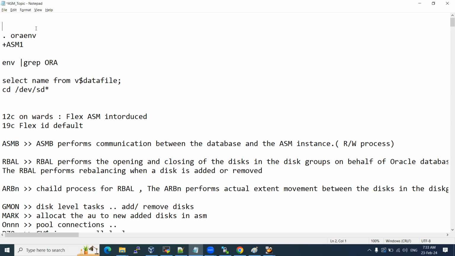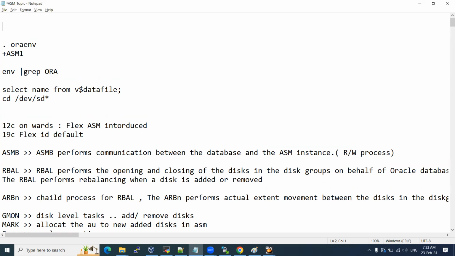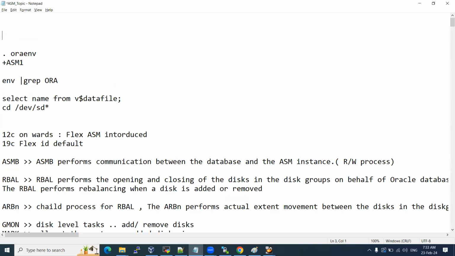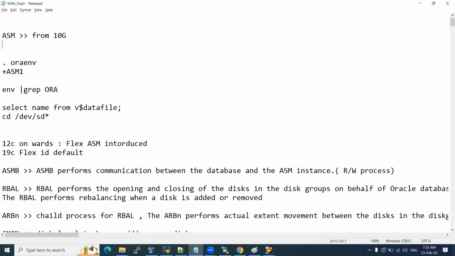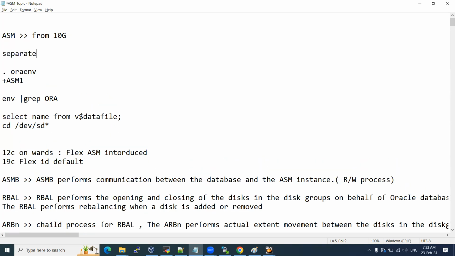As a quick recap of our previous session, we saw the ASM theoretical part. From 10G onwards, ASM was introduced, and at that time, if you wanted to install the ASM binaries in a cluster, we needed to download separate ASM binaries.